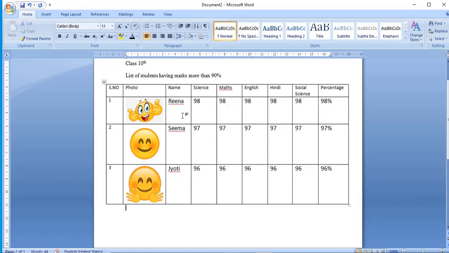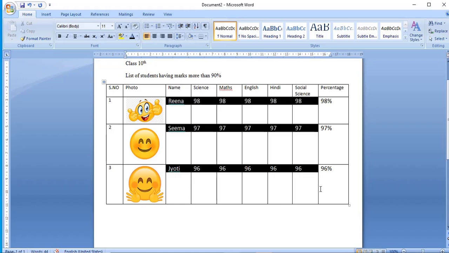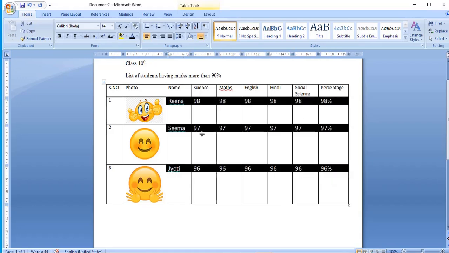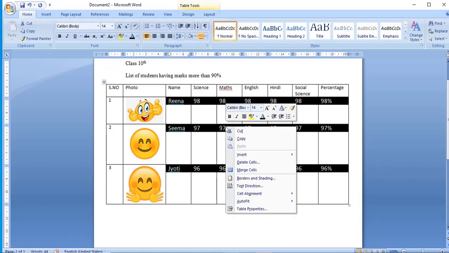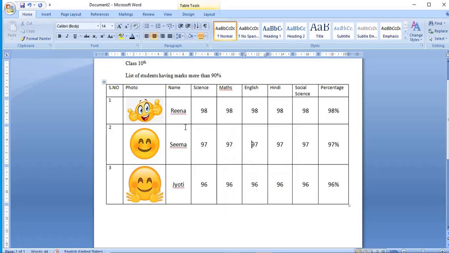Now what I want to do is change the alignment of the cells. Let me show you what I am trying to say. Firstly, select these cells and right click here, and then go to cell alignment. You can see that by default this first alignment is selected. If I want to change the alignment, the center. Now you can see that the text present in the cell has been aligned at the center.